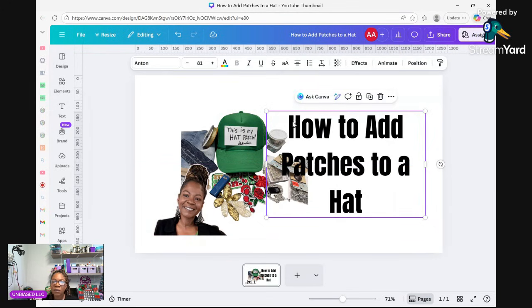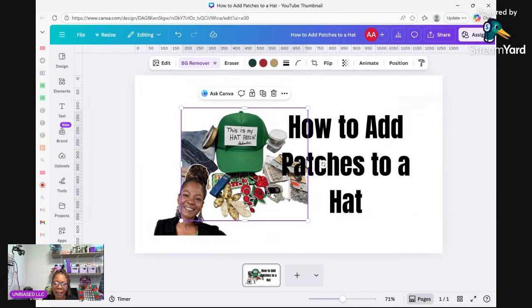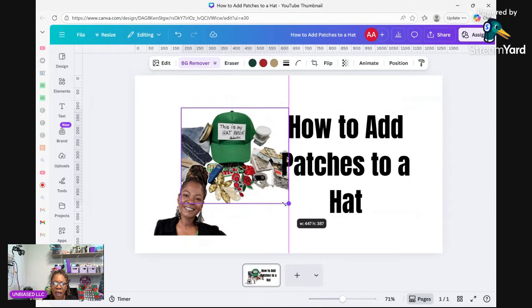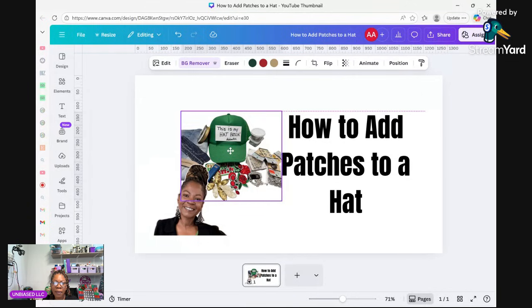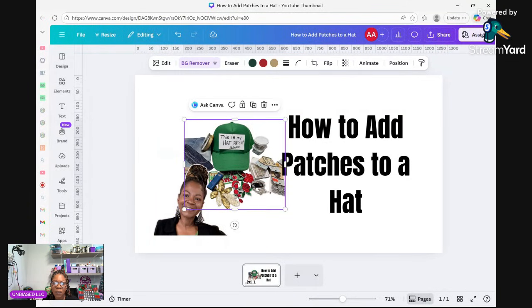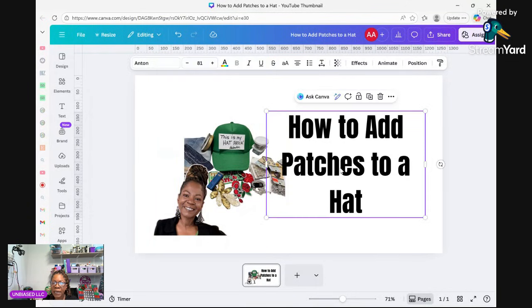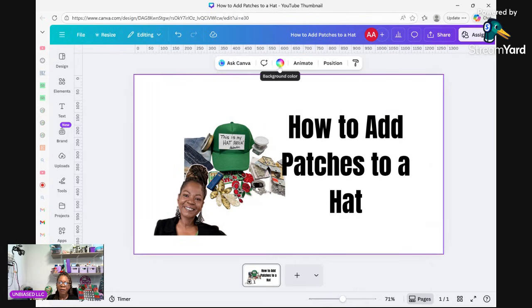Okay. And so now what I can do is take my patch, because my words are now overlapping. I'm just going to scale this down and bring it down into the horizontal line. And now my wording is horizontally even. My photo is horizontally even. And then I can put my background back.